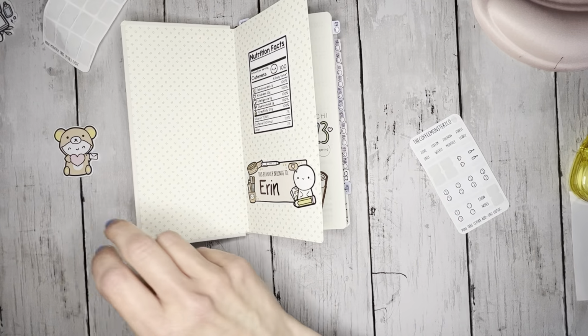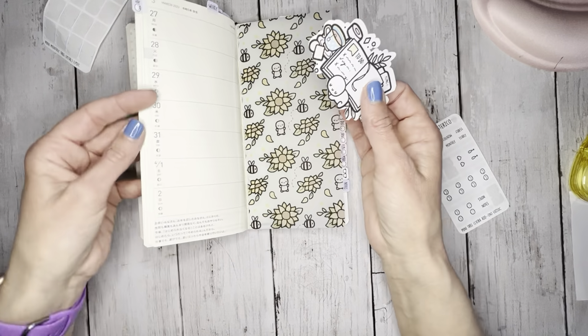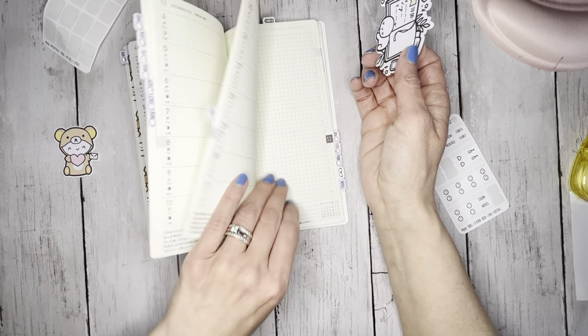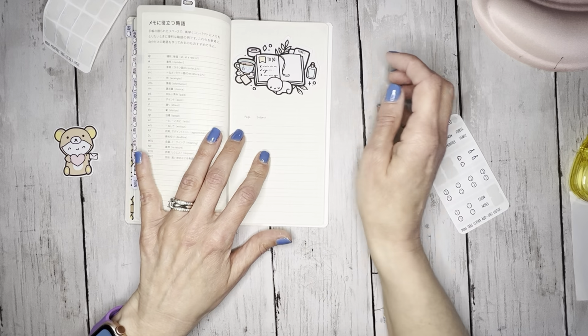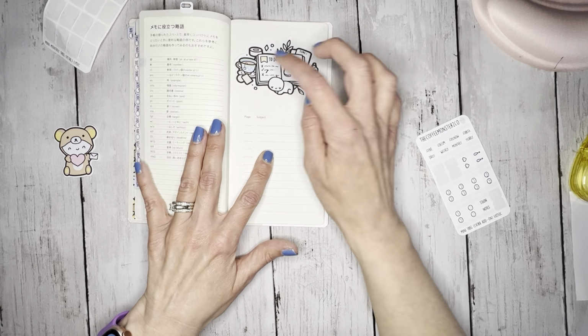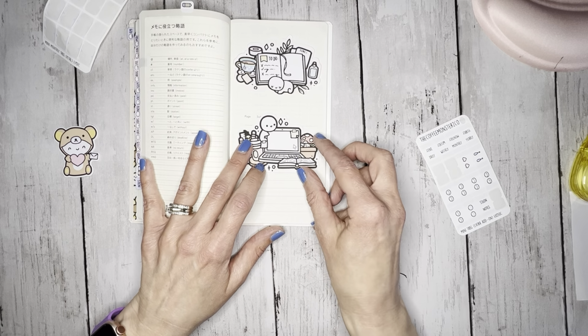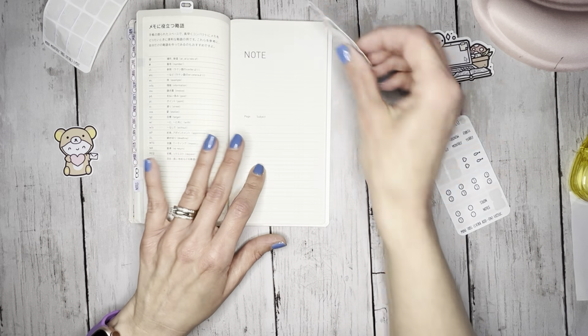I do have this. This might fit. Let's see. No, I don't like that there. Let's try one other place, my notes section, see how I like it there. I kind of like that. All right, I'm going to put this here. So let's tape this in.